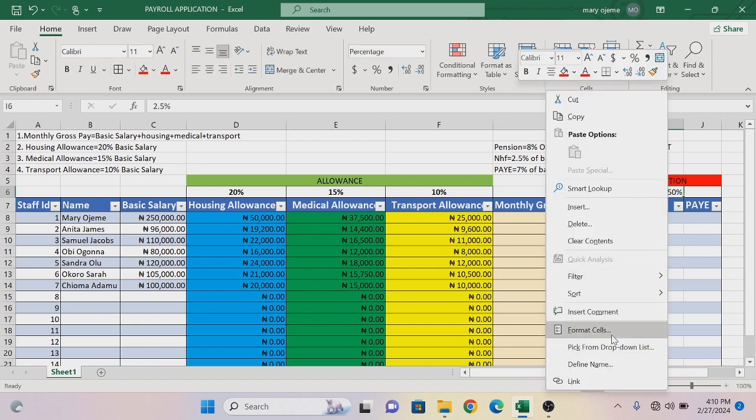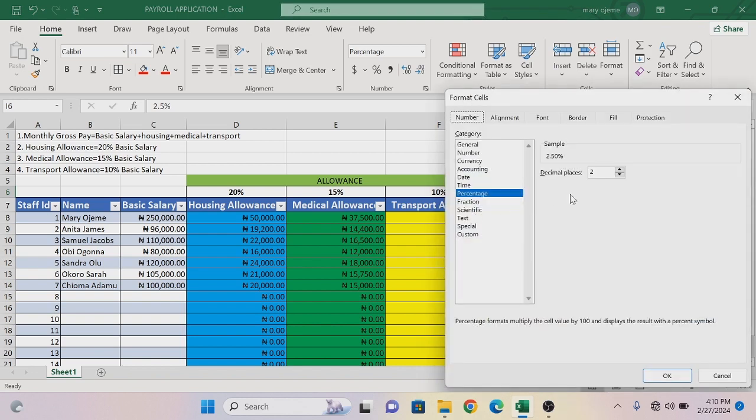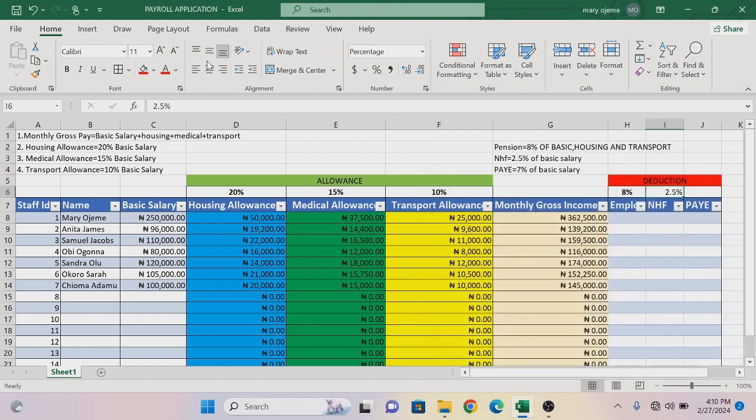Let's go to format cell, leave it at one decimal. Okay, so take it to the middle, make it bold. Next, PAYE is 7%. Put it at the center, make it bold.